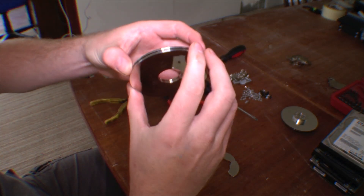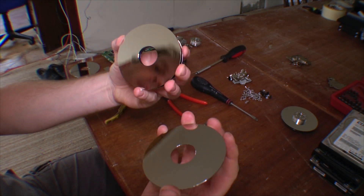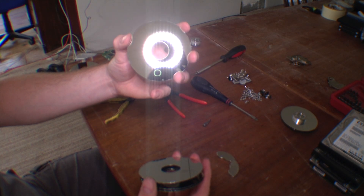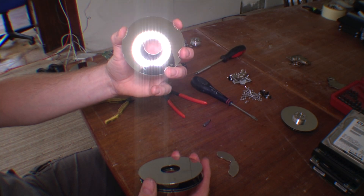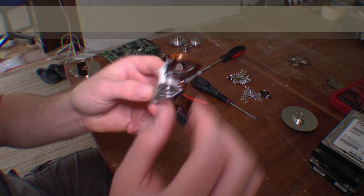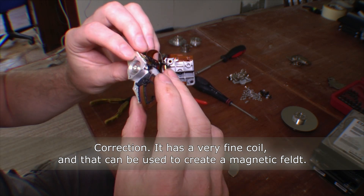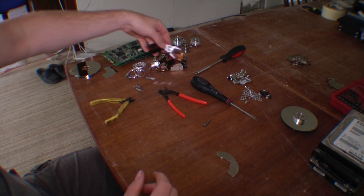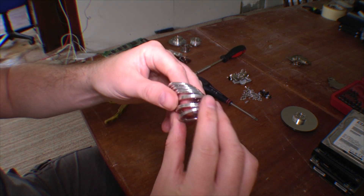There are all the disks with the data on them. If anyone has any funny things you can do with these — I think these are like first-surface mirrors. They might be good for redirecting laser pointers or something like that. That's the ring light on the camera — kinda funny to put that in there. There's the head here, and it has a very nice magnet right here. I don't know if that's usable for anything funny. I'm saving those just in case. And there are the rings that separate the disks in the hard drive — no idea if they're usable for anything.